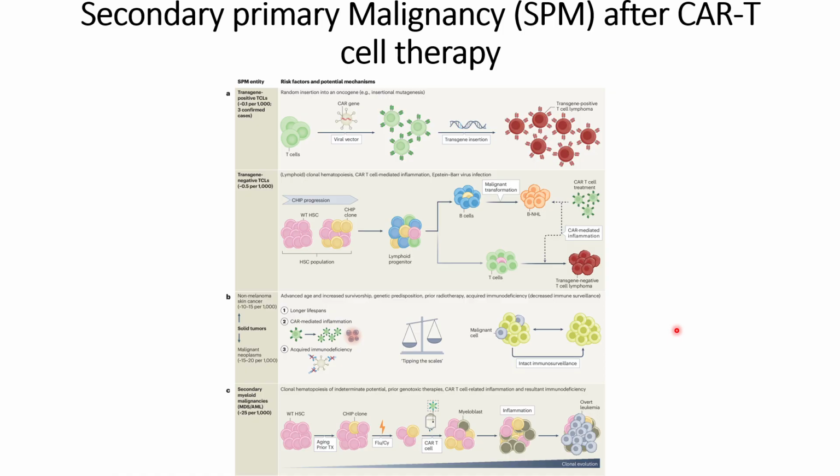So this is in a vague form, it is not that clear, but based on the data they have got so far, these are some of the speculations of where secondary primary malignancy occurs after CAR T cell therapy. The data are also there, so we can know the percentage. If you need to understand more about the mechanisms, or in detail how they came up with this theory, you can go through the reference provided in the description.